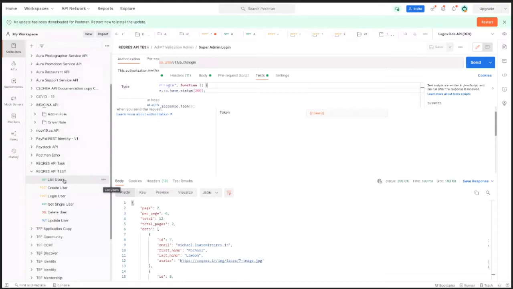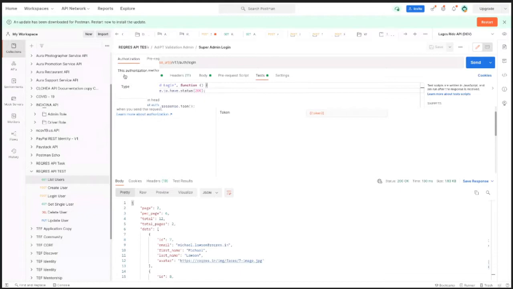Let's take this for an example now. Imagine I'm supposed to test this endpoint, which is list user. I will set my base URL. If I need to pass in any authorization, maybe a token, I will come to my authorization panel here and add the token.